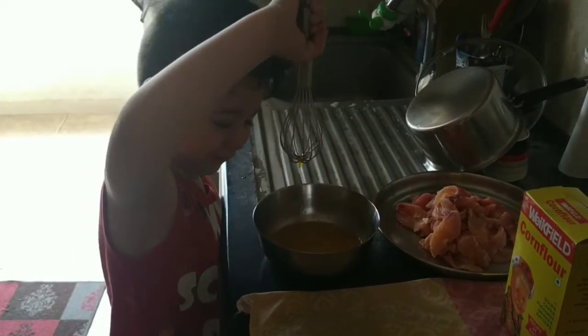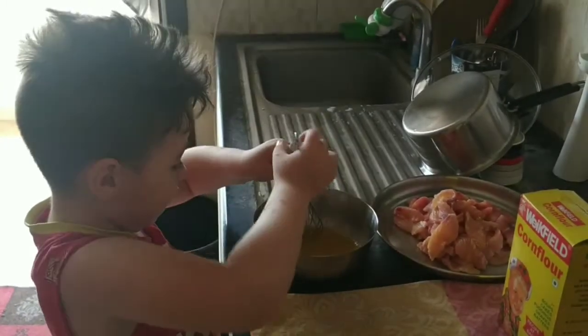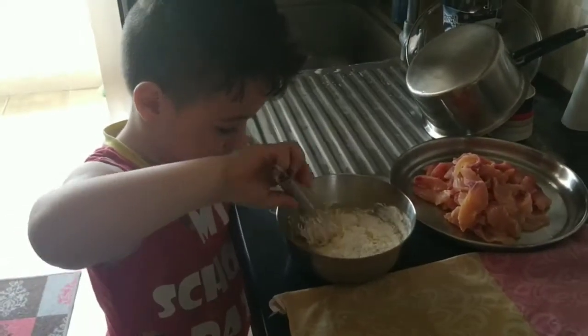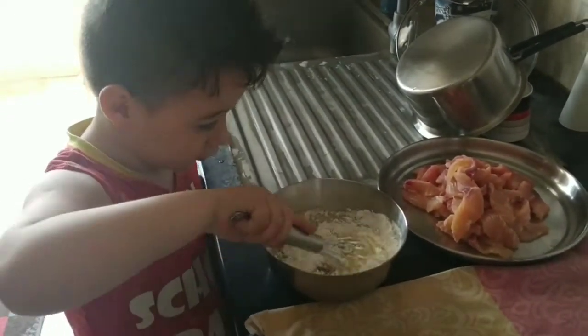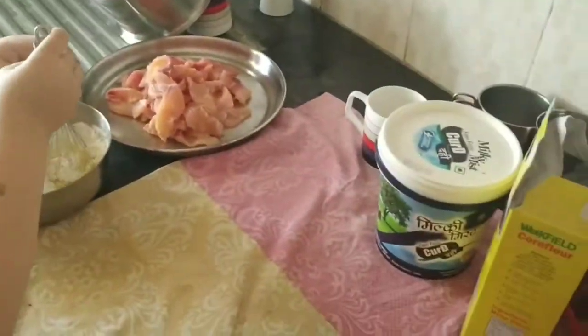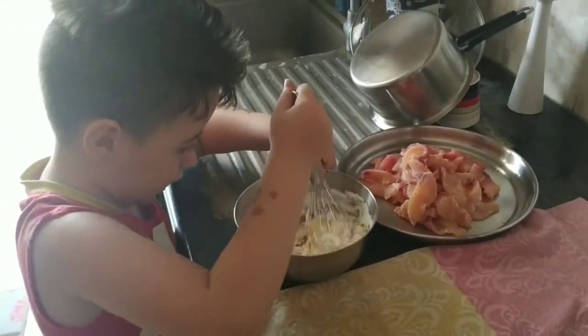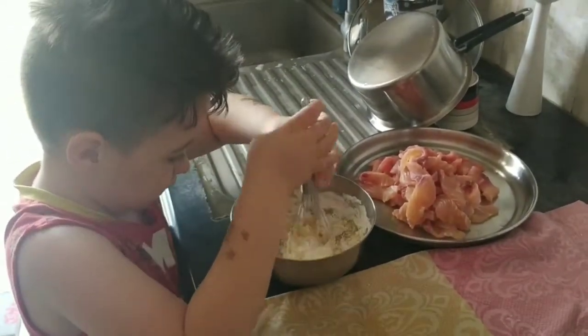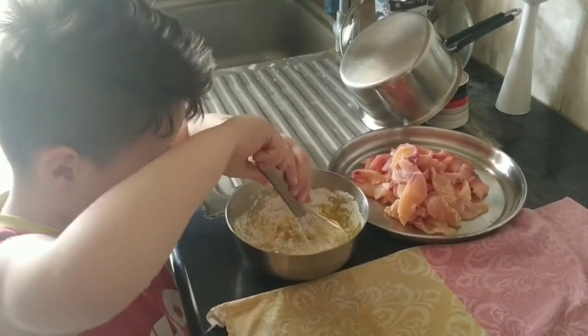Look, here's all the eggs. Yes, we're going to mix it up now, and then we're going to just let it sit in the batter for a little bit. Okay, now mommy has just added some corn flour and some cornstarch and some normal cake flour. And we're mixing it all up. We're going to make a paste.